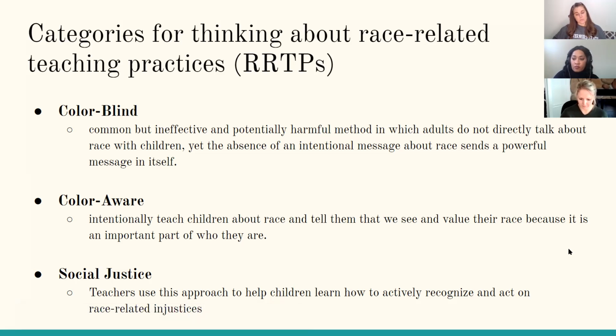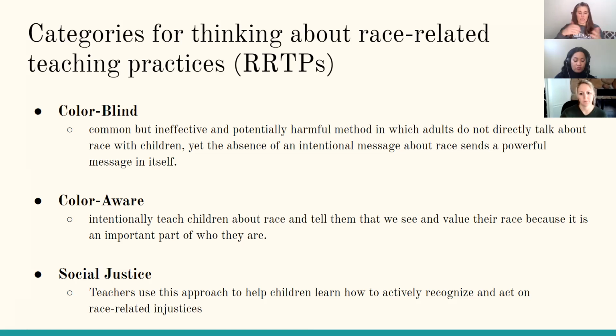So taking a social justice approach means seeking out those teachable moments that specifically have to do with unfairness or discrimination, such as suggesting children write a letter to a company that makes those flesh-colored bandages, right? To let them know that their products don't match all skin tones, and maybe to propose that either the name of the bandage, as in flesh-colored, be changed, or that the color should be changed.